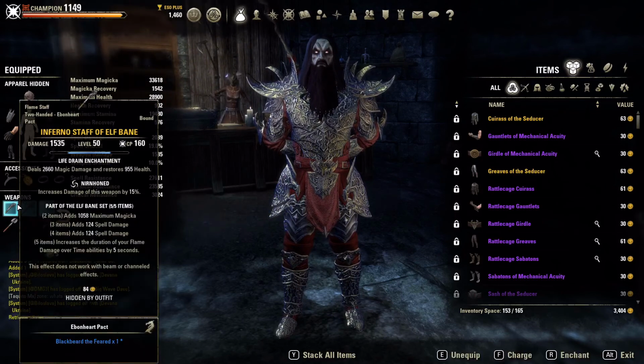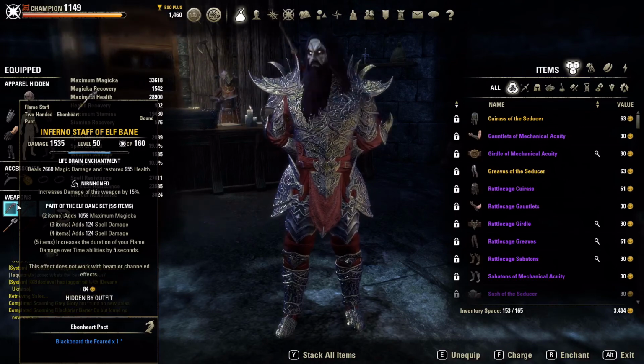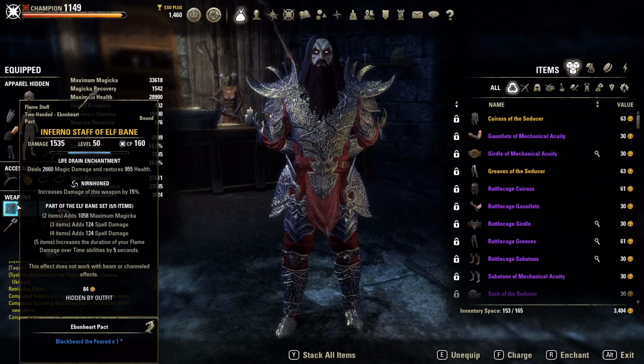My entire front bar right now, I don't need to run the Inferno staff or the Destro staff on my front bar. I can run sword and board, and maybe that will help with the stamina situation as far as burning through your stamina pool while you're block casting your offensive ability. And so that might be a thing.